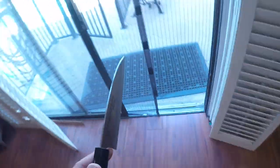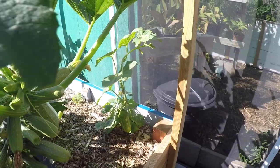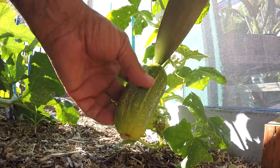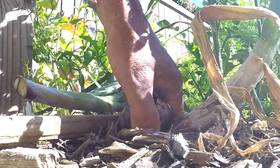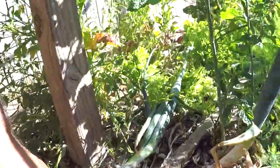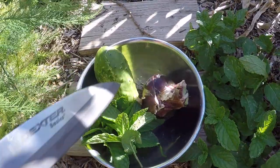I've got my knife and my bowl for vegetables. I know I've got some fresh cucumbers for sure, and I think I've got some onions — I may even have some red onions going. And then I've got some herbs. There's the cucumber — look at that. There's some red onion. And here's some mint. Looks like we've got plenty: cucumber, red onion, and mint. Let's go to the kitchen.